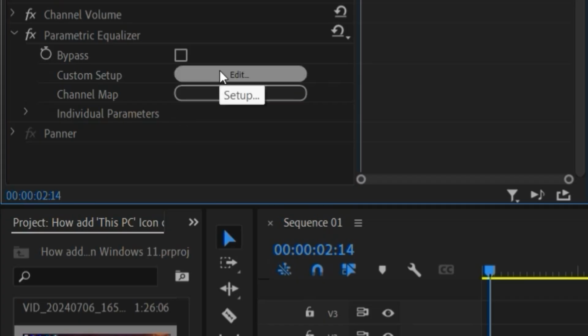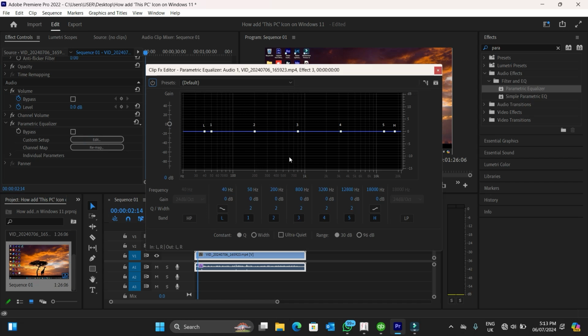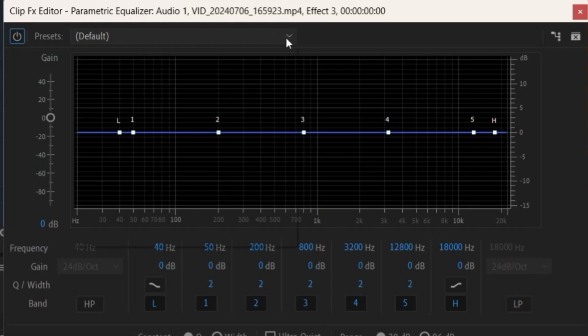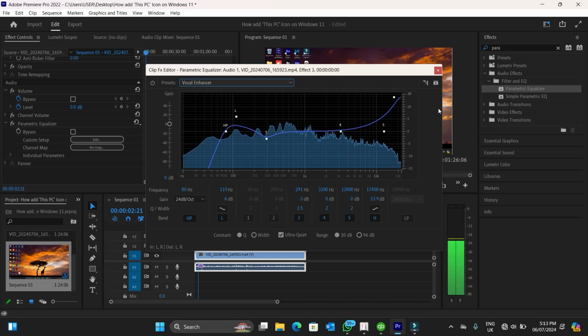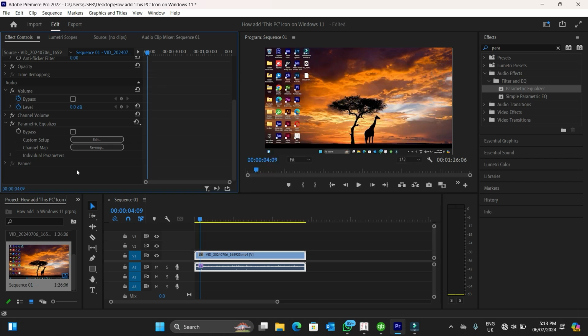Now this is what you do, you click on edit, you change from default to vocal enhancer. Okay, that is one.